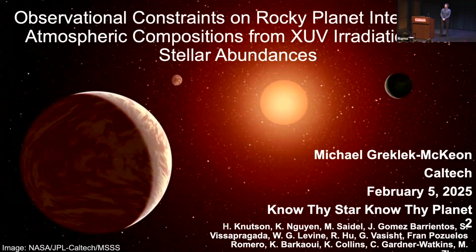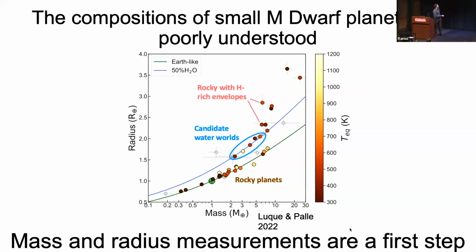I'm a final year grad student here at Caltech, and I've been working on characterizing small planet compositions. And when I say small planets, I mean everything below pretty much 3-ish Earth radii, including the rocky super-Earths and the rock plus gas sub-Neptunes, and the in-between planets that may or may not be water-rich, depending on who you ask. And when we measure the masses and radii of these planets, we can think about their bulk density and how that maps to possible compositions.